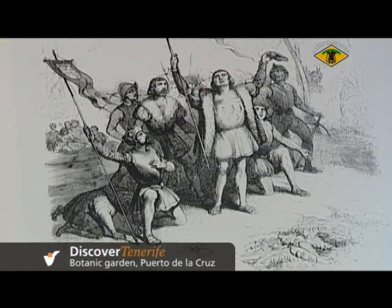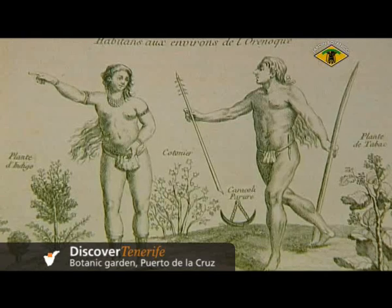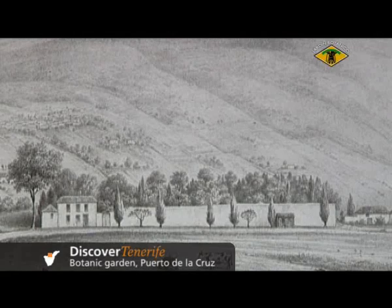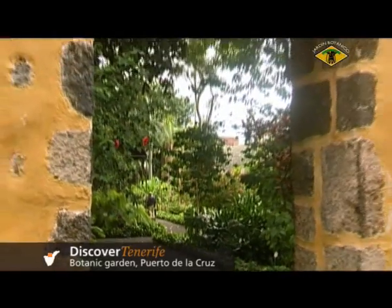During the conquest of the Philippines and Americas, the Spanish tried to bring plant species of the highest economic and nutritious value from the tropics. Once in the peninsula, many of them didn't survive the winter, and so Carlos III, the King of Spain, saw the need to find a place to acclimatize them.